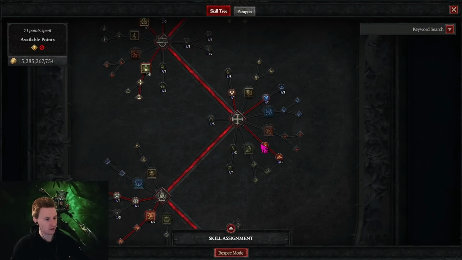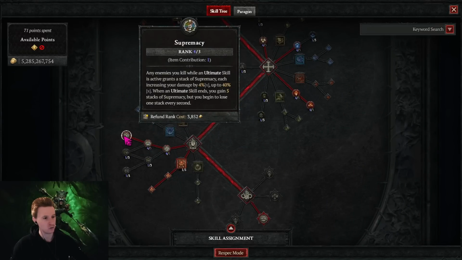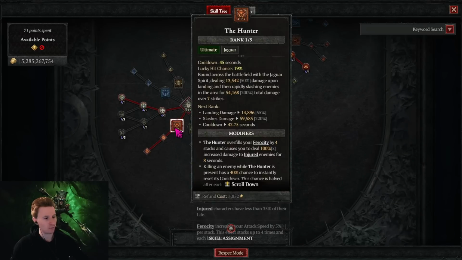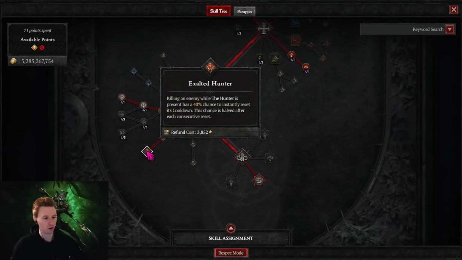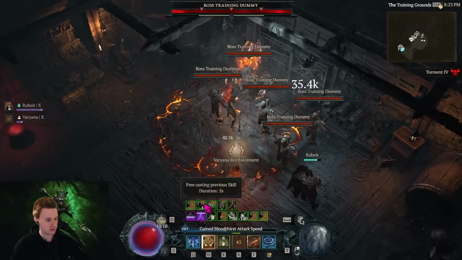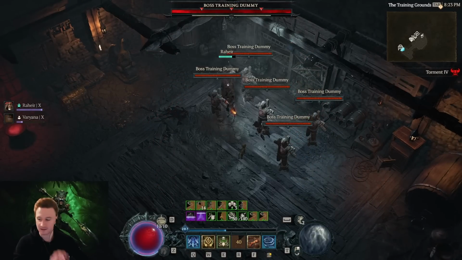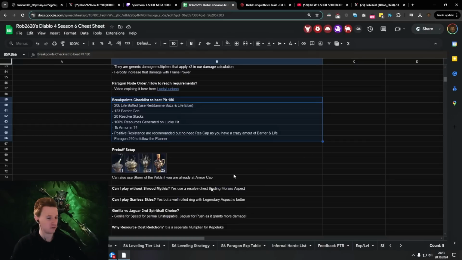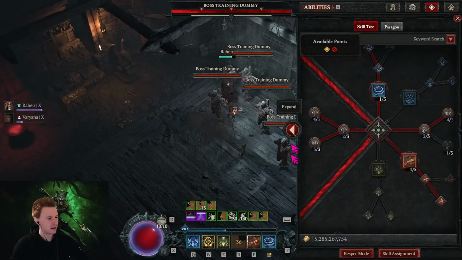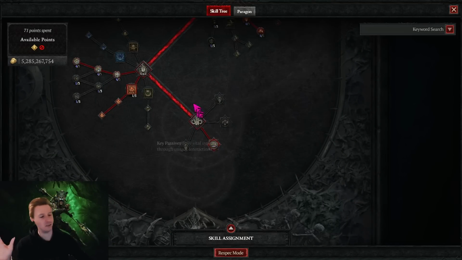So then we are rocking Brilliance, Potent, Furnace, Resolution, Attunement, Supremacy. 1 point in Hunter, you don't need more because the cooldown will automatically reset. This one gives you full Ferocity stacks. You see here, boom, full Ferocity stacks. And it also gives you a permanent multiplier against injured targets, giving you a crazy amount of damage increase. And then lastly, we are playing Prodigy's Tempo. This one basically solves all our cooldown issues, and we can just cast every skill permanently, pretty much.